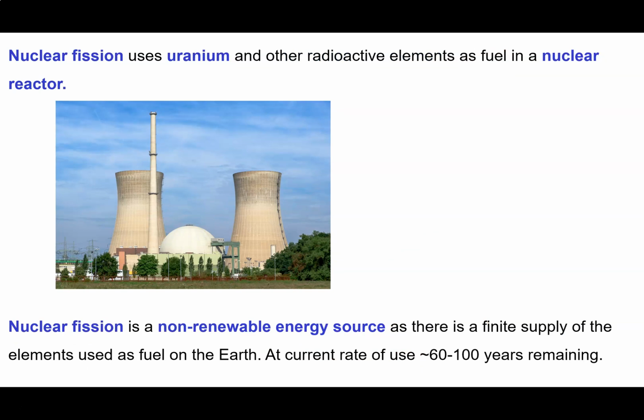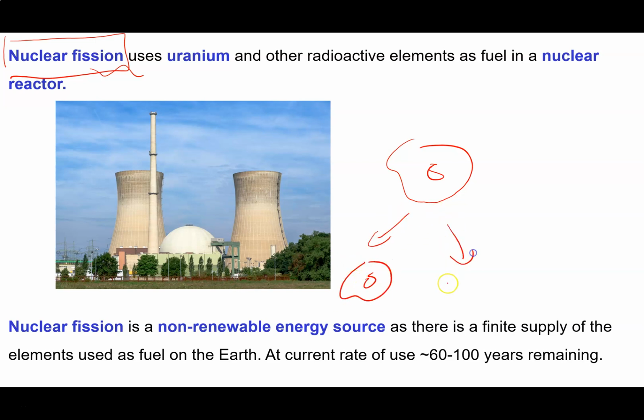You've probably heard a little bit about the nuclear fuel cycle, and the nuclear energy cycle is based on a process called nuclear fission. Fission means breaking apart. This is also a term used in biology. If we have a cell and it breaks into two cells, then it is undergoing what we call fission. That would be called binary fission because it's breaking into two.